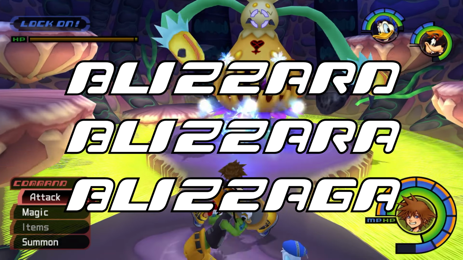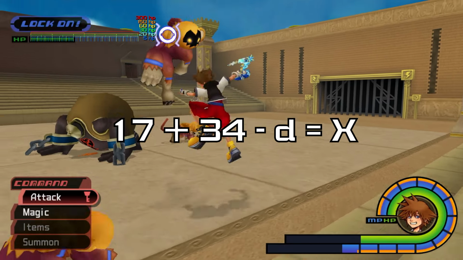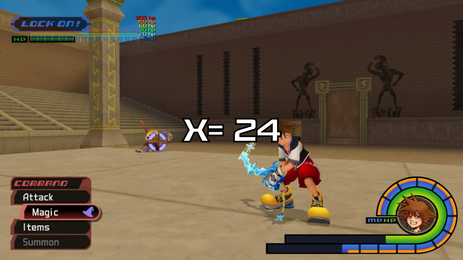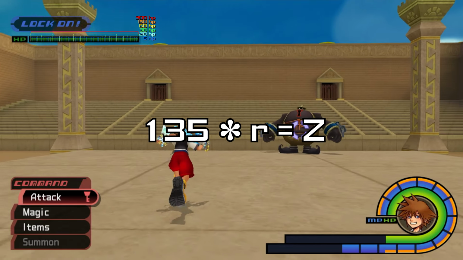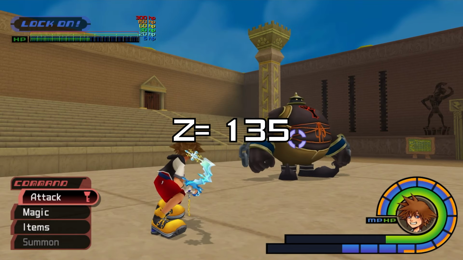Blizzard, Blizzara, and Blizzaga is formula-wise the exact same as fire. Just N is equal to 22 for Blizzard, 27 for Blizzara, and 34 for Blizzaga. With Sora at 17 MP, we can cast Blizzaga against a large body. That's 17 plus 34 equals 51, minus 27 is X value of 24, which comes out to 135 damage. 135 is then put in the resist formula, and the large body has ×1 resist, so we know our final damage is also 135.